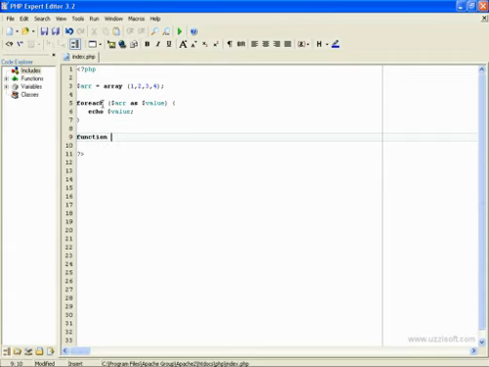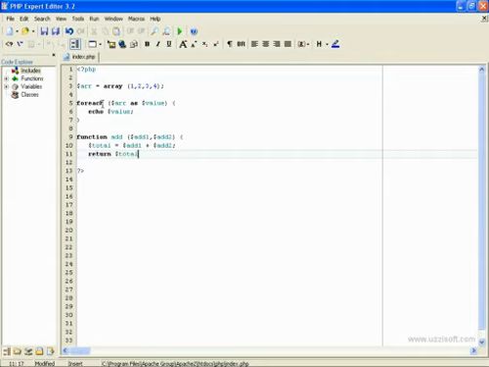So function, we'll call it add, and we can put as many arguments as we want. So we'll put this as add 1 and add 2, and then you just do the function in here. So we'll say total equals add 1 plus add 2, and then we can return total.